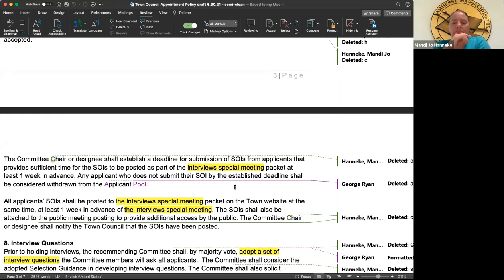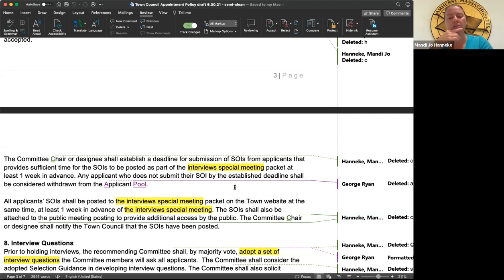So can I ask a couple other questions based on my experience? Number one, GOL interviews for finance. And right now finance and CRC meet at the same time on off weeks. And so that hopeful plan wouldn't actually potentially work at all, given some overlap between the two committees and GOL. So if it's not possible, does it still need to be a special meeting?